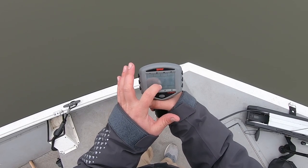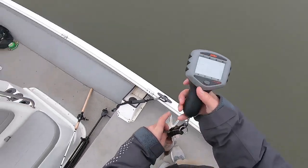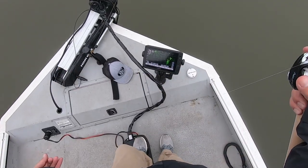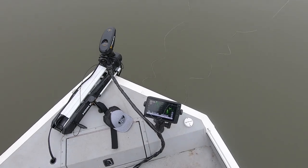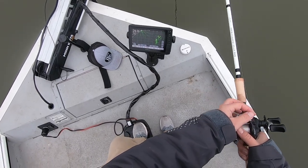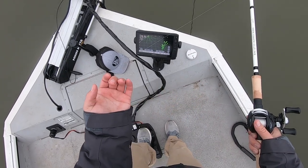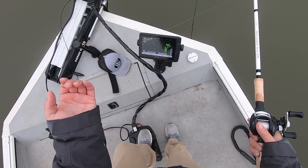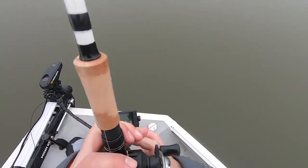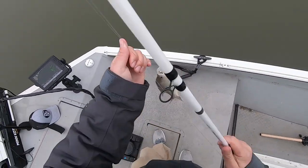2.13, 2.10. Definitely over 2. I think there's one right there. He came out. I should get this one. Another good one. Not as big as the last one. Still a good one.